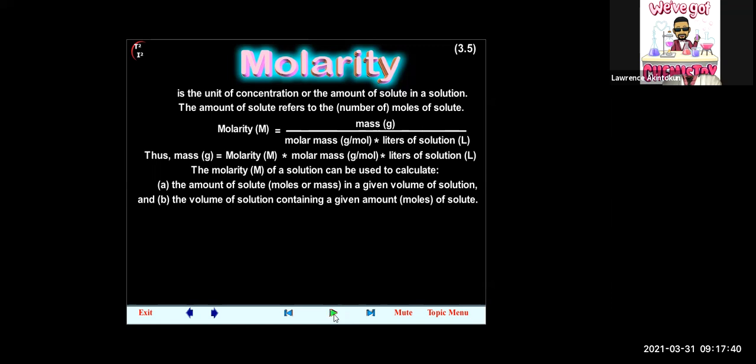This is very important for you to remember. These are some of the formulas that you will not be given in the exams. It's not part of the formula sheet. You will not see this, so you have to know exactly how to find the molarity, then the mass, the molar mass of the substance, and the liters of solution. These are very important concepts because you're going to know how to make a solution in the lab. Unfortunately, we are not in the lab physically, so we can't really do hands-on. So you have to practice this using these calculations.